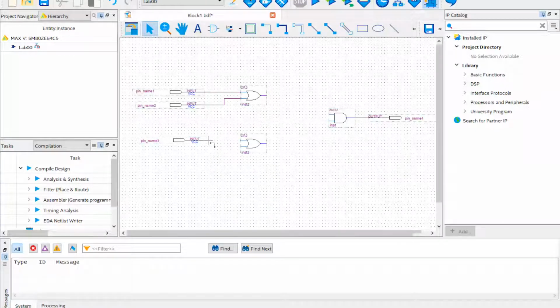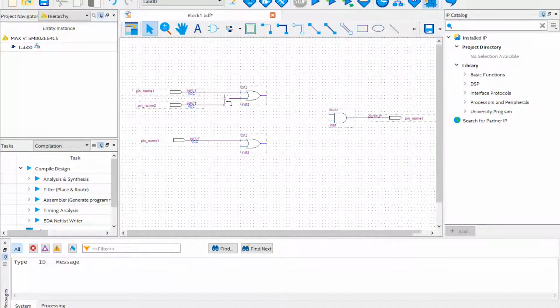Then down here, this one goes right into this OR gate. So now we want to connect this up. If I went like this, it's going to connect to these wires just because. So I'm just going to go ahead and click delete. See, now it actually disconnected these wires.